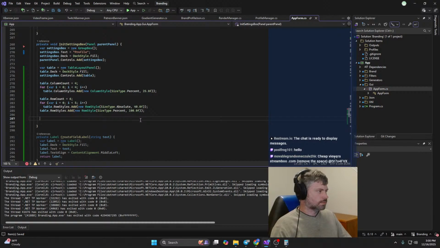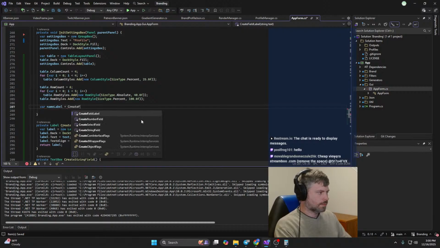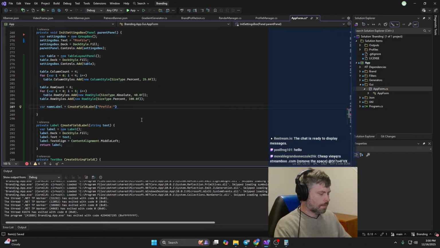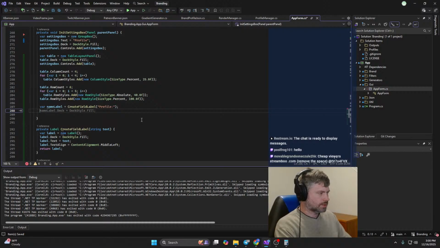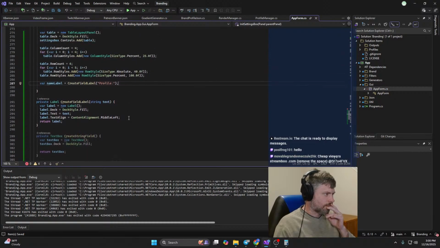So now I'll start laying out this form. It'll just be like, create a field label. I'm going to say, do we want to pass it each of these? No, that might be too specific.